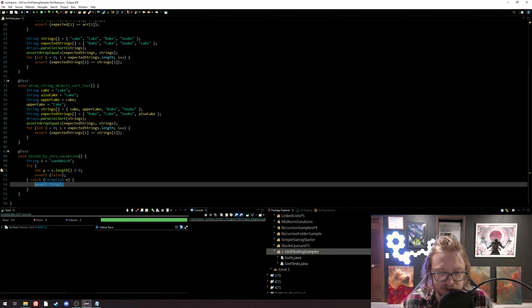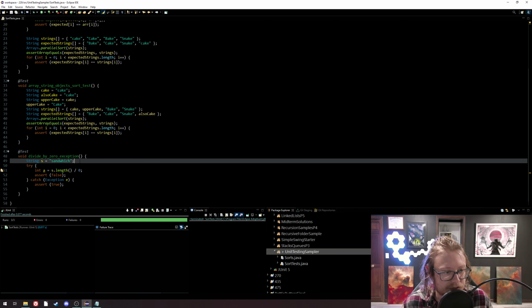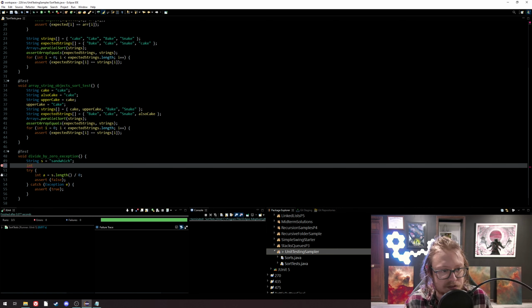If you have a multitude of different things that you're wrapping in the same try-catch, you might also want to say bool succeeded equals false.